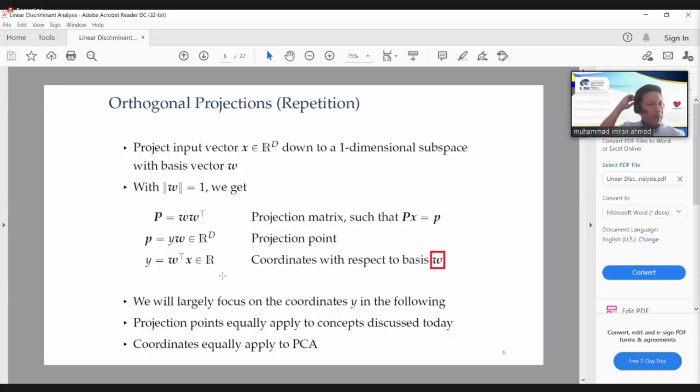I'm sure this is not so difficult for you to digest because you already learned PCA last week. Very similar to PCA. Now the problem is how to calculate W. W for PCA and W for LDA use different techniques to calculate. There are several procedures that you need to follow in order to get a proper value of W. It's not the same way as you do in PCA.